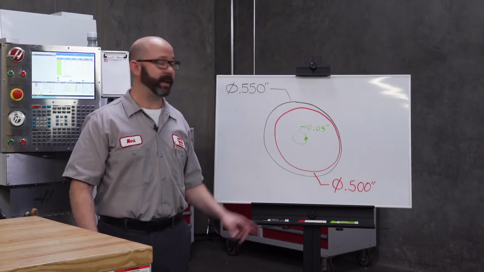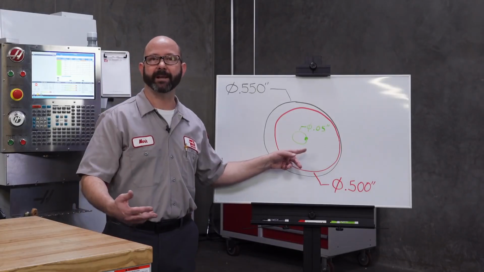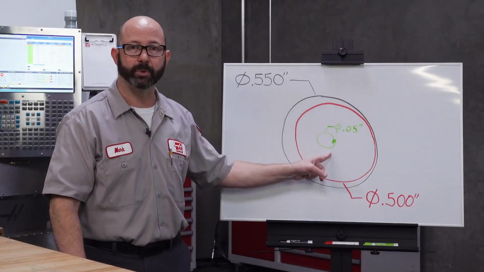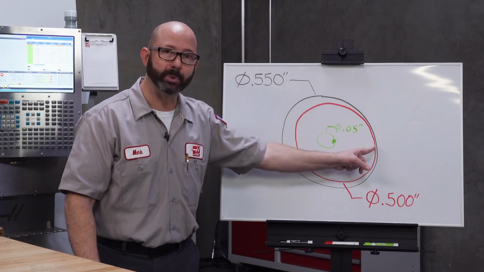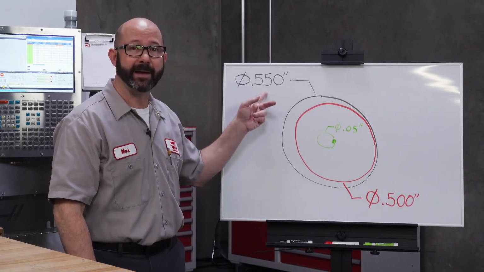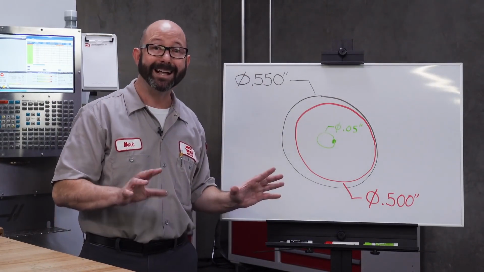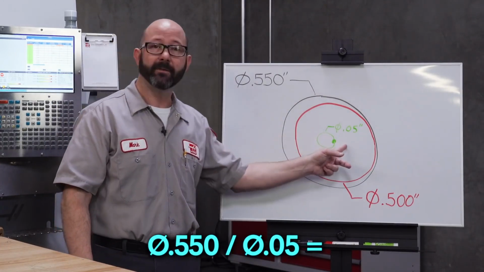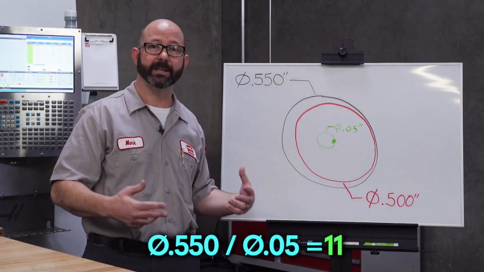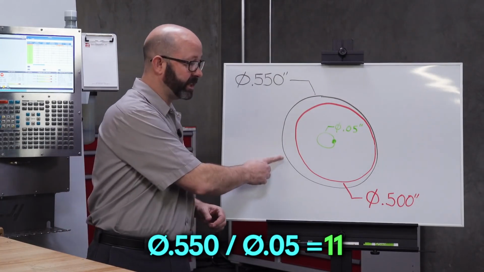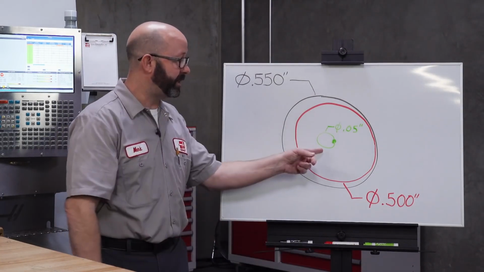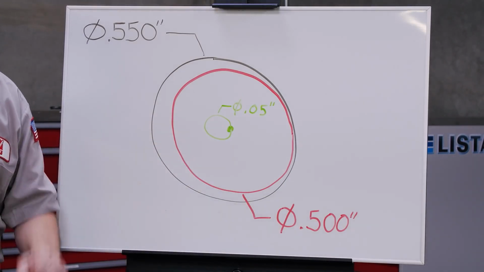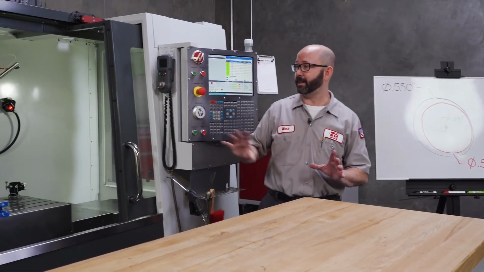At the center of our end mill, our tool is programmed at 30 inches per minute, F30. But that's at the center of our tool. Out here at the edge of our tool, where we're at the 550 diameter, things are moving much faster, 11 times faster, because 550 divided by 50 equals 11. This outer circle is 11 times bigger than the inside circle that our feed rates are based on, and we haven't adjusted for that. Here, we'll show you this in a different way.